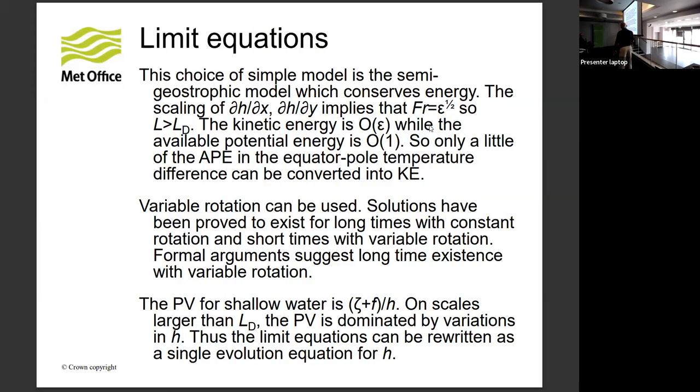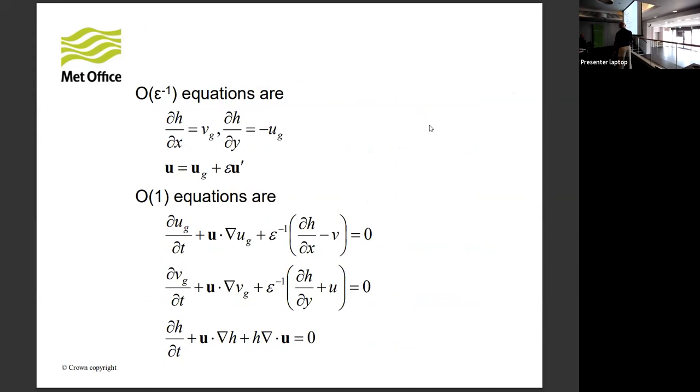So this does conserve energy. Now, the important thing I've got to do is to make sure that this term and this term are the same size as this one. You do have to do something very non-trivial to make sure that works. The Froude number involves the gravity wave speed, which depends on h, the h in dimensional terms. So by saying that this term has to be the same size as this one, I'm implying something about the Froude number straight away.